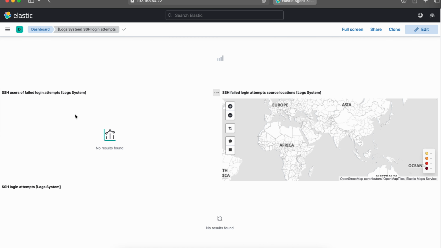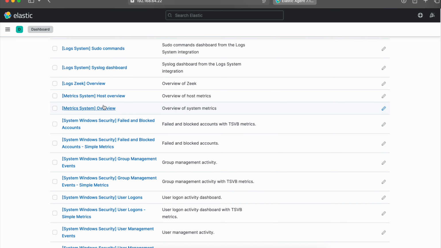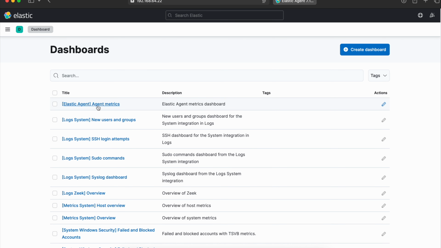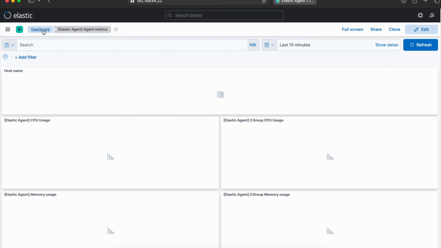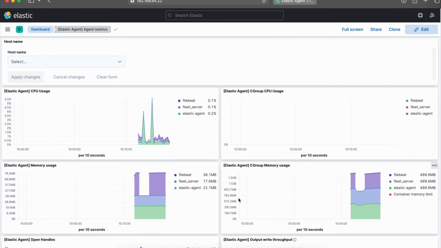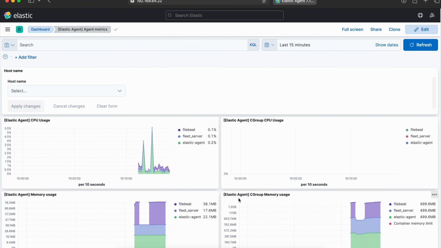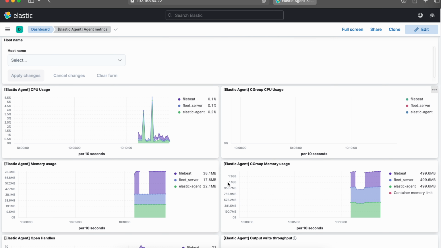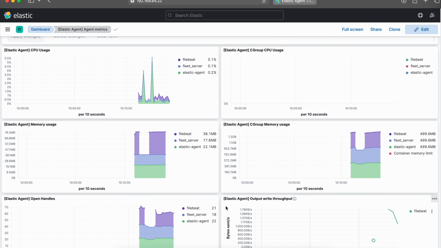SSH attempts. I guess the logs are not yet captured for any of these. I just need to wait for a while to get some data out of this, but we do have the system data, which is CPU usage, memory usage, and other stuff.